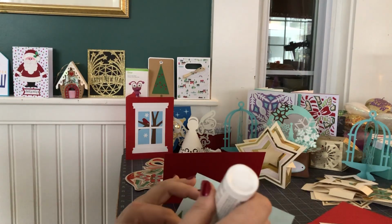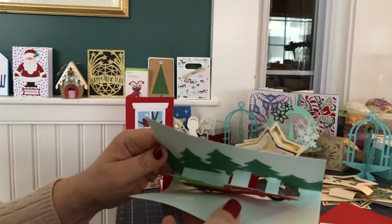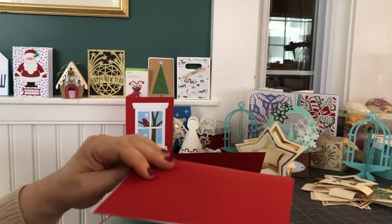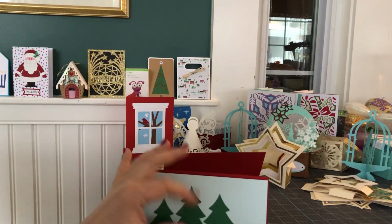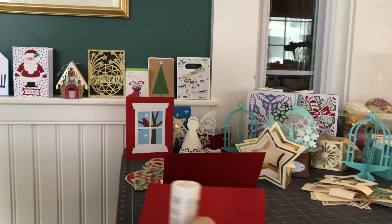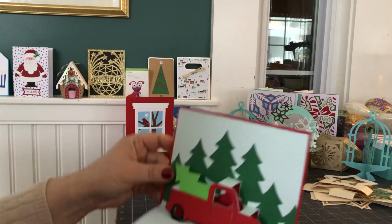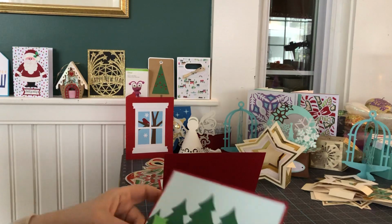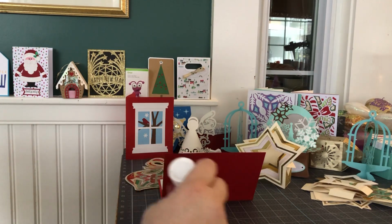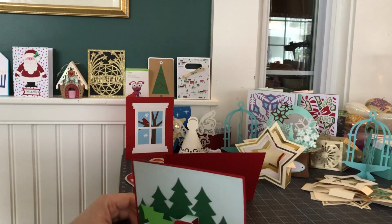And then the last thing is the snowflakes, which you can put anywhere, right? And I'll put them in a bit. And then we just want to affix the inside of the card. We do want to make sure it folds. Everything folds because we might want to mail this. But put a little bit of glue on the top. You know what I do? I usually get it settled on the top first, and then I come back and glue the bottom. Because glue can get a little messy, and if you don't position it correctly, it can get even messier.